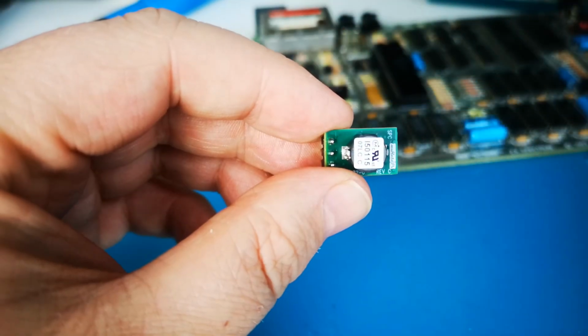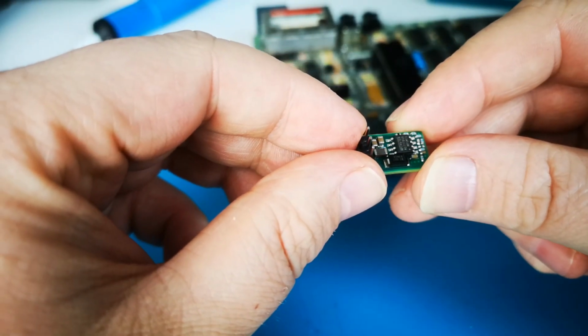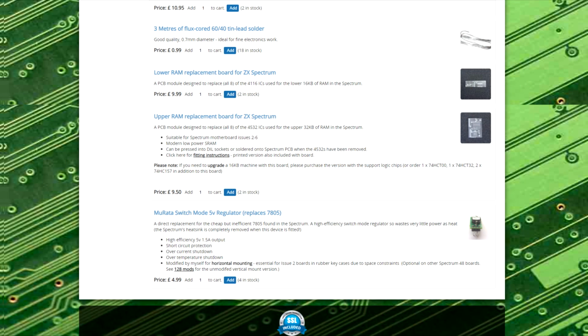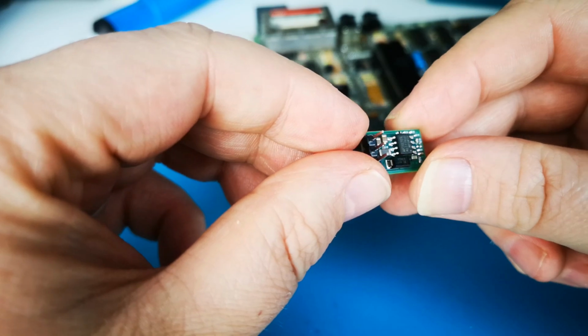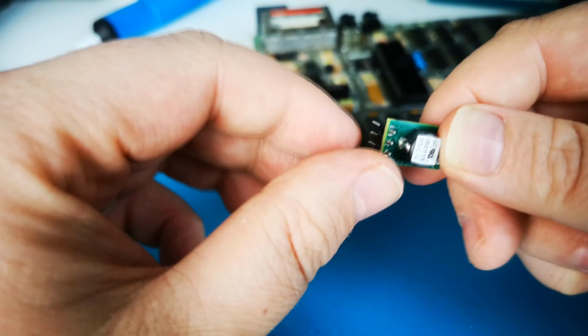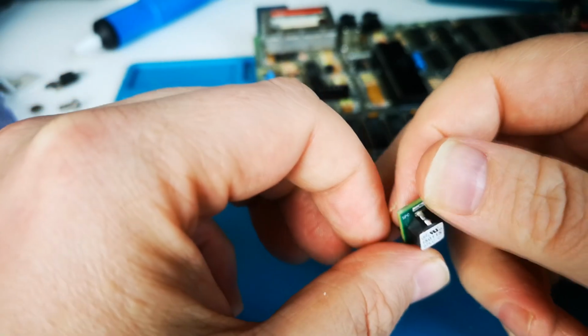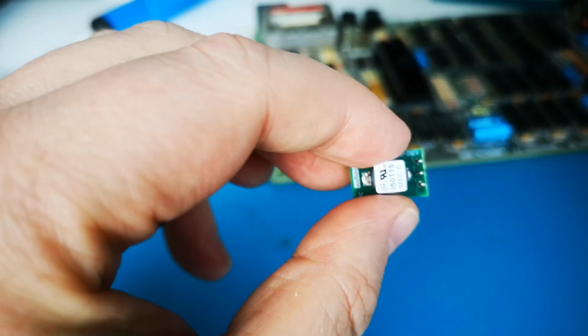Now onto dealing with the voltage regulator. So I've got this drop-in replacement that I picked up from the Retroleum store, an excellent place for all kinds of specialised retro products. This is, I believe, an off-the-shelf 7805 replacement that's been adapted to fit perfectly into the Speccy case. A high-efficiency switched mode regulator that works an awful lot better than the original one. This runs much cooler and more efficiently, so I can permanently ditch that heatsink. It's also probably going to be much more reliable in the long term. And it really is dead simple to just drop it in. It fits in exactly the same way as the old one did.